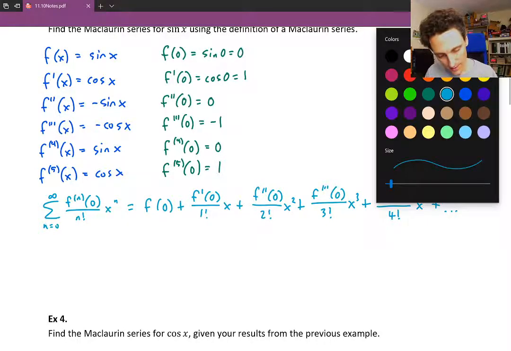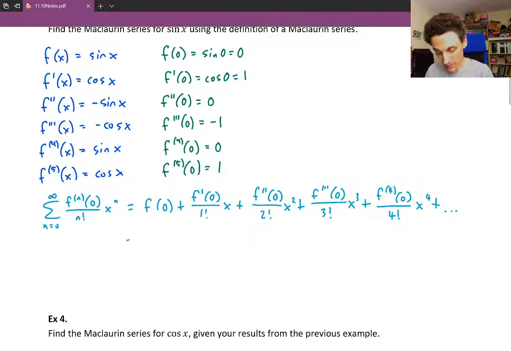Okay, let's plug in what we know. Well, f of 0 is 0, and we know that much for sure. F prime of 0 is 1, so 1 divided by 1 factorial, well, that would be 1. I'm going to go ahead and leave the factorials in there though, just to see what the pattern is. So we have plus x over 1 factorial. Really the 1 and negative 1 and the 1 and negative 1 is going to do like an alternating sign. It's going to be changing the sign in front of each of those terms.